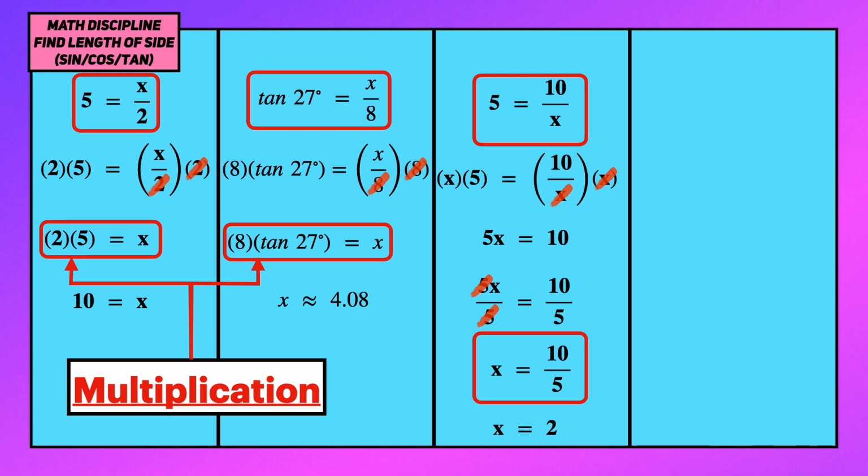When we started, our variable x was in the denominator, or the bottom of our fraction. Pay special attention to where the 5 and the x are located. Now let's go down to where our equation ended right before we got our answer. As you can see, this equation looks exactly the same as our equation at the top, except that the 5 and the x have now switched places.